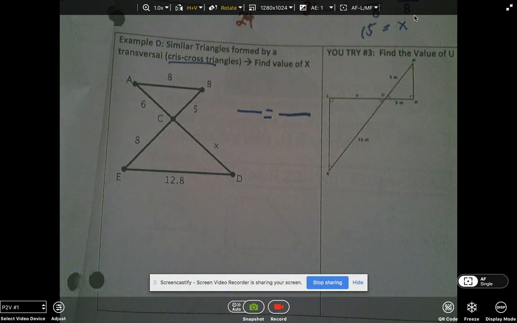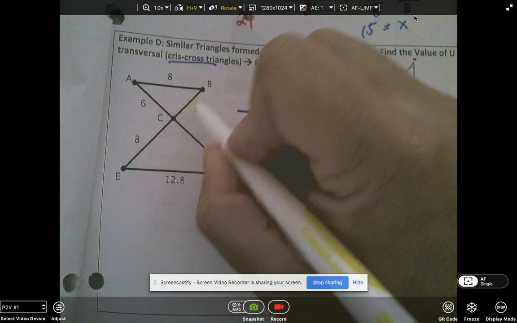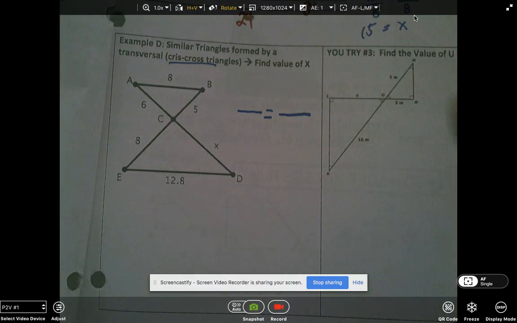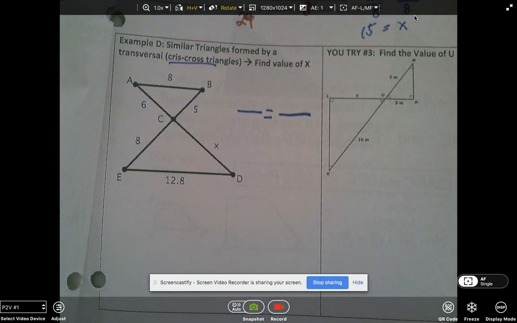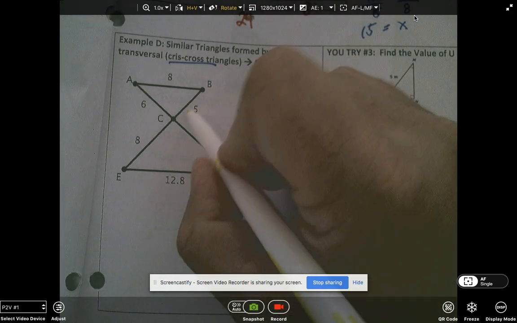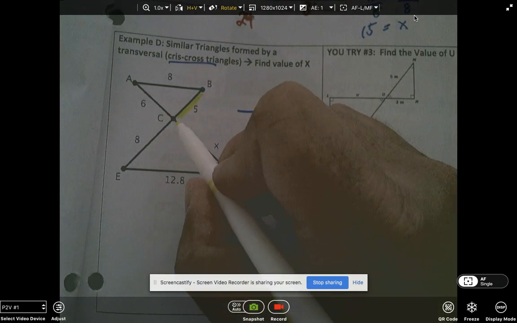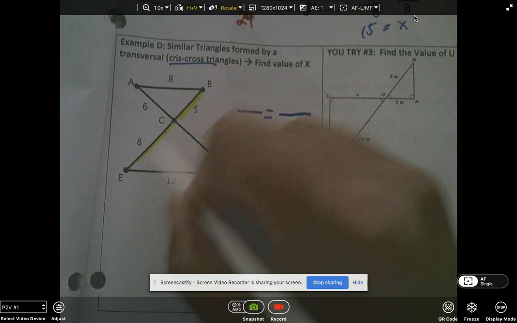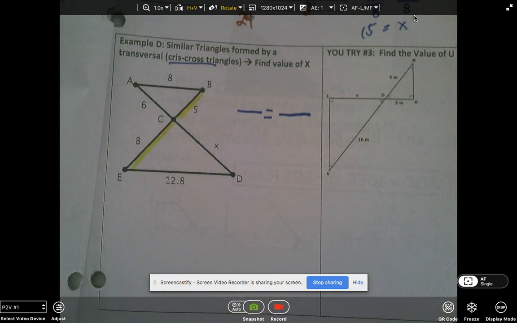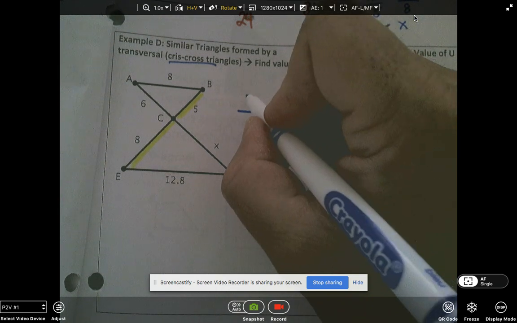So the hint I kind of give people to figure out what's corresponding here is I say follow the yellow brick road. Okay, so let's start. Raise your hand. Let's start at 5 or 6. Where do you want to start? 5 or 6? You could start either place. Go ahead, Phoenix. 5. All right, so if you start at 5 and you follow the yellow brick road and you keep going, what do you think 5 corresponds to? Go ahead, Abhi. It corresponds to 8.